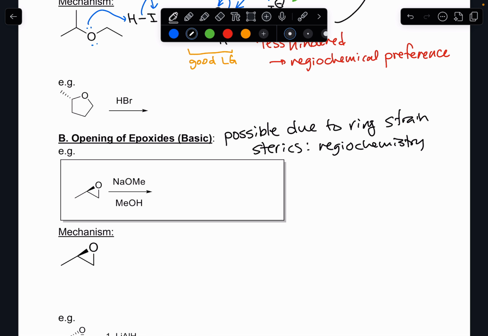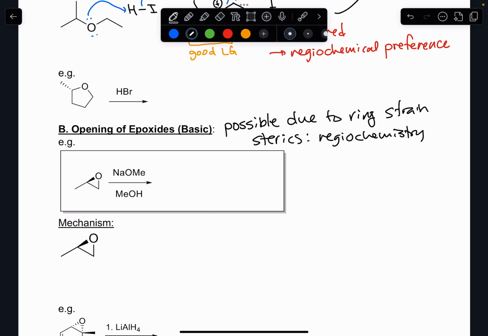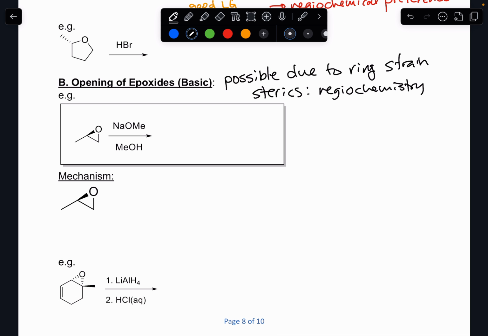Okay, so we'll take a look at that. Let's first think about the mechanism, to predict the product. That's one major theme in our class and also in the future exams, that you should be able to predict the product of a reaction if we supply you with the starting material and some reagents. How do you predict the product? You have to think first about the mechanism.